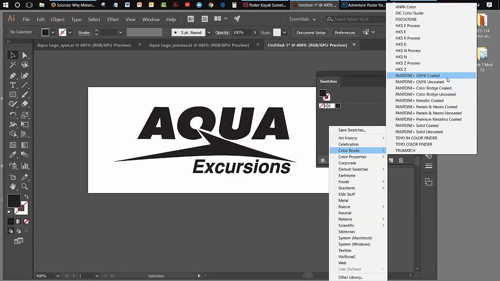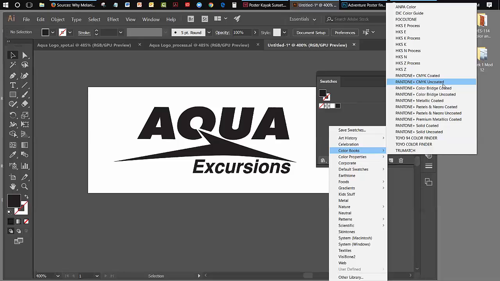Are you going to be working with coated paper? Are you going to be working with an uncoated stock of paper? You're going to have to find this out because there are literally, as you can see here, coated libraries and uncoated libraries. It's important that you at least know all this stuff because these are things that you should be aware of and that you should be able to deal with.